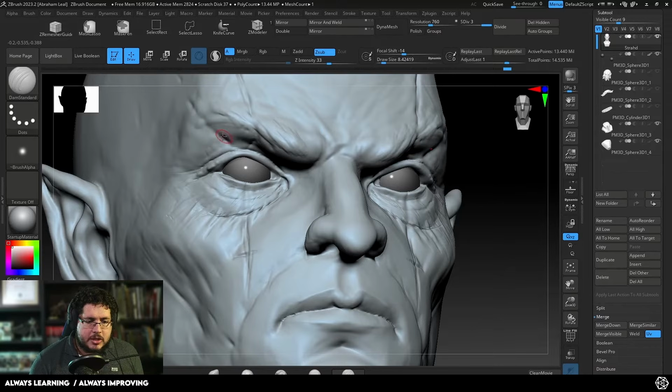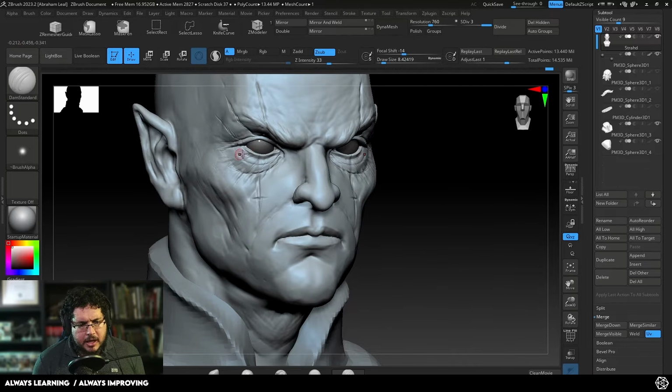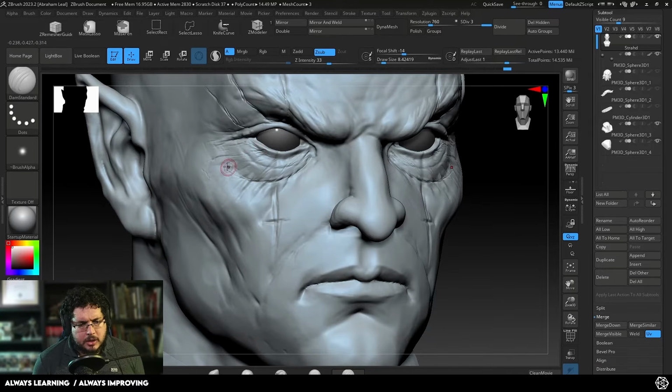And here's where you can start going crazy. Once you understand the principle of these wrinkles, you can start inventing things. Of course, always following reference, but just stylizing or exaggerating things a little bit more. So for instance, for this character, I came up with the idea of having this very intense race, just punching out of the eyes. So here's where we can start again, just crisscrossing and manually adding all of these elements right here.